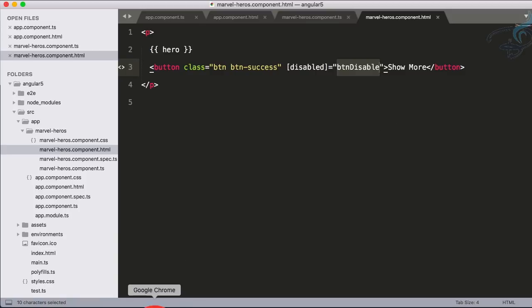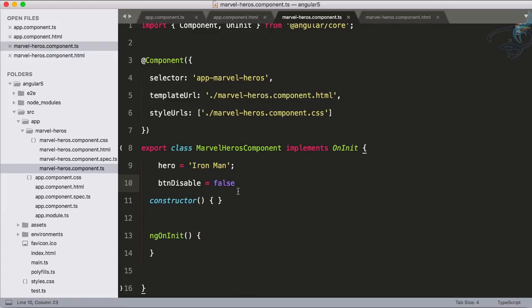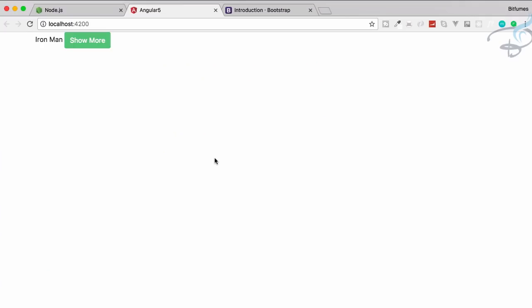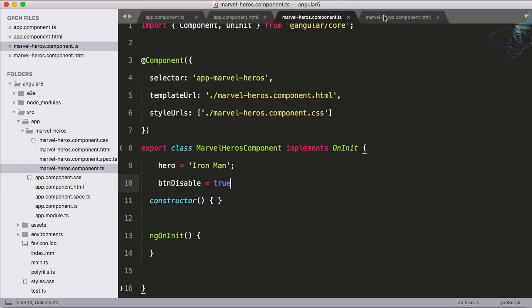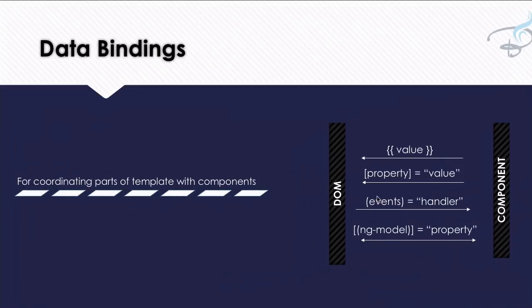Okay, and now if I go here, you can see it is show more, it's clear, we can click it, that's okay. But if I now go here and change it to true, you can see it's now disabled. So this means now the property of this button is in control of Angular. So this is property binding.